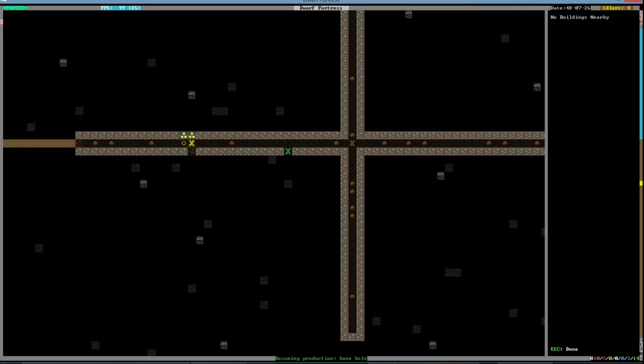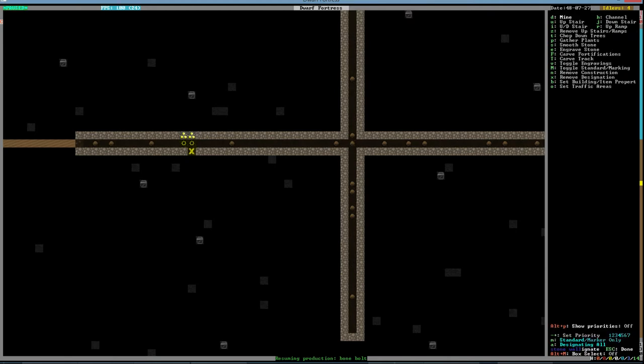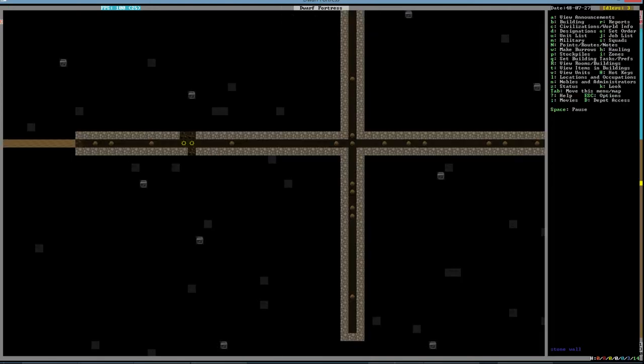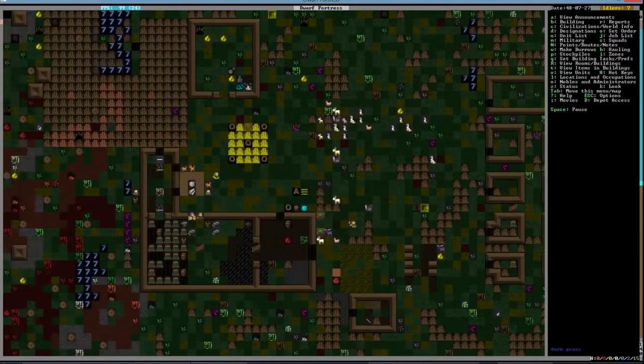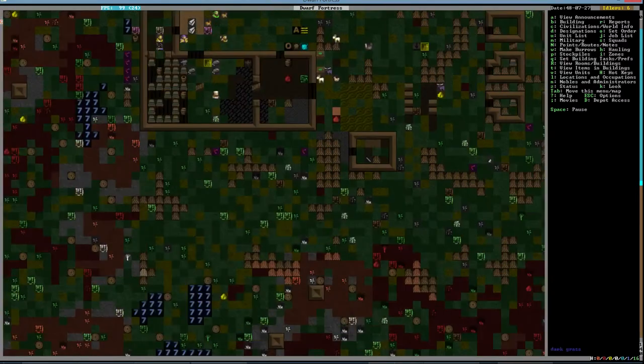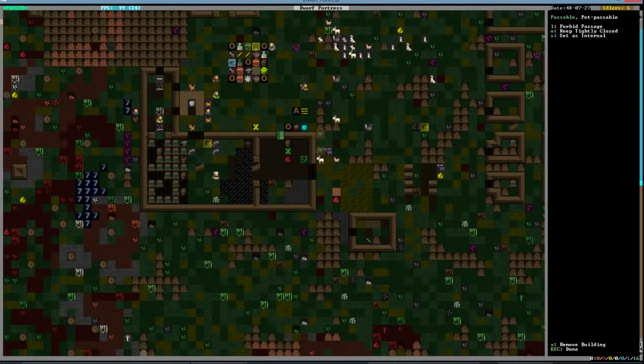Is it control? What is it to dig? Control V? Control X? I don't remember which one it is, to mine out the whole thing. But that's fine. We'll just do those for now. We may dig down a little bit further in a bit. Haven't made any cups yet. It's been a little while.